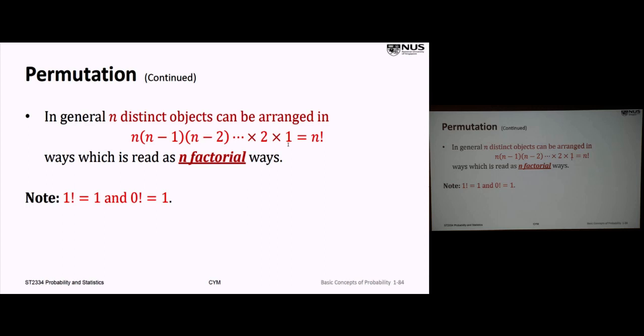So basically, the way of choosing n things from n items, the number of permutations that you can get is precisely n factorial. And of course, n is typically at least 1, so we don't care about the case 0, but as I told you earlier, 0 factorial is defined to be 1. 1 factorial is defined to be 1, of course. The product on the left-hand side is strictly 1 in the case n is 1. So that is the number of possible ways you can choose n from n.